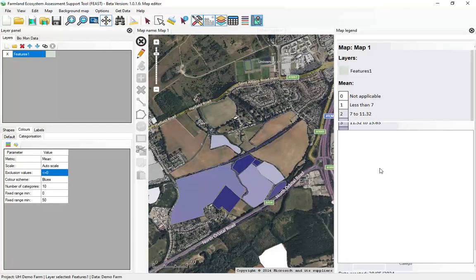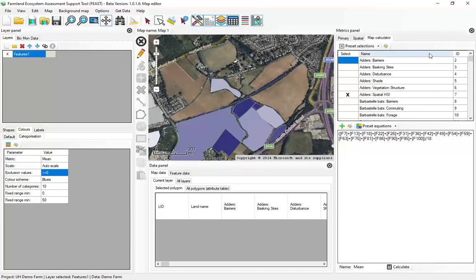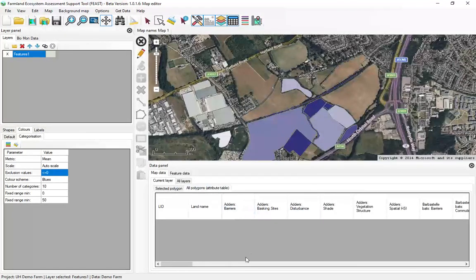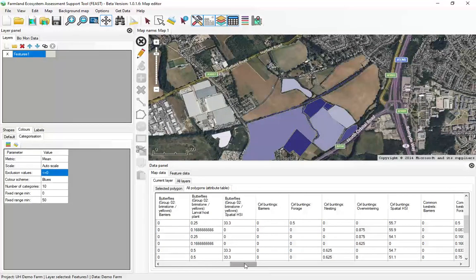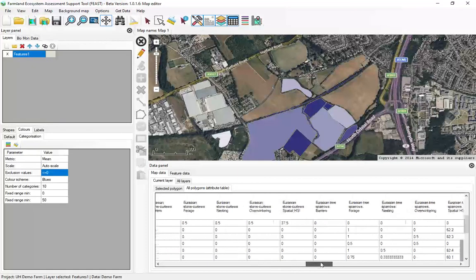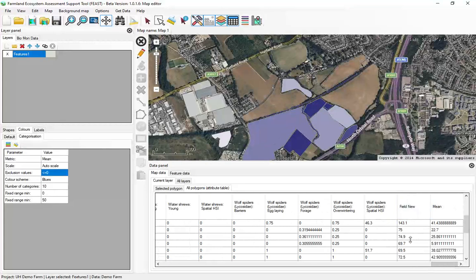It's there to give you that functionality to say, actually, we've done all these individual calculations for species. If I put the data table back up, and we'll close this one here so you can see it full screen, we've got all this data that we've done by individual assessments, looking at all the individual features and doing species habitat suitability indices. And then at the very end here we've added on the new one that we did, which was our 2 bird species, and then this one which is a mean across all of them. So it's giving you that ability to add new fields into your map, and then creating the data for it.